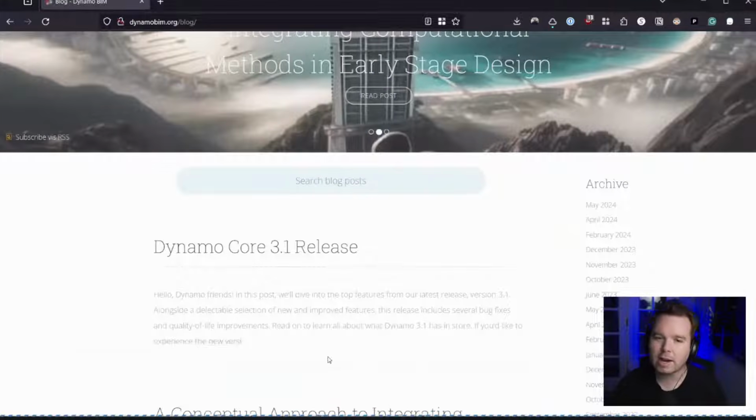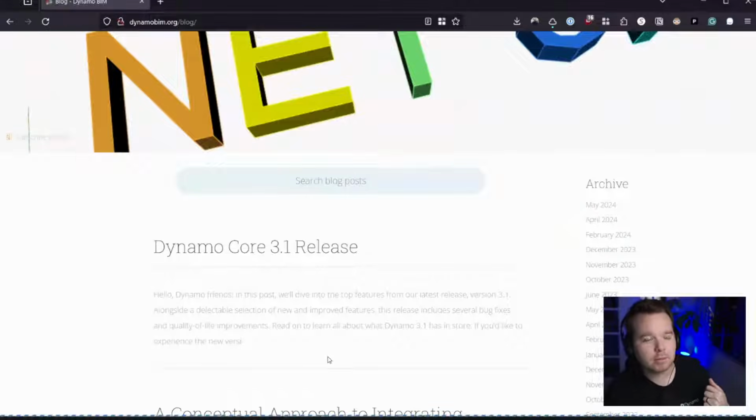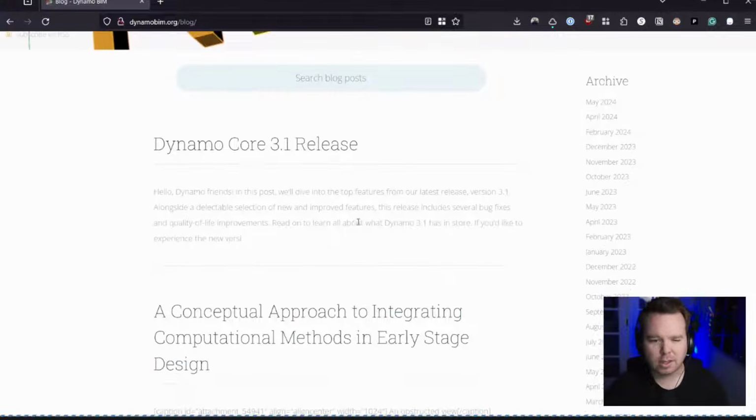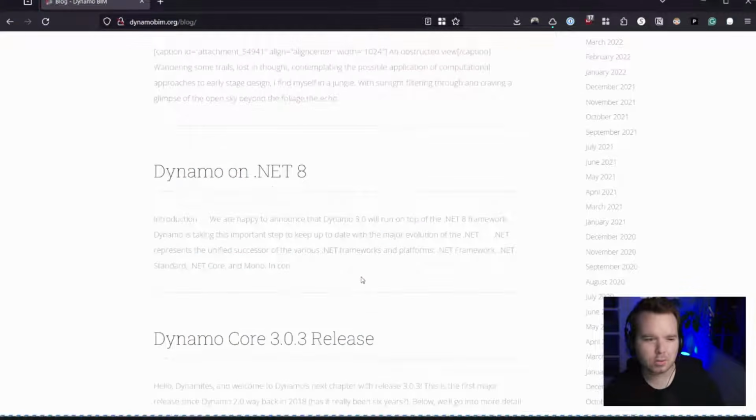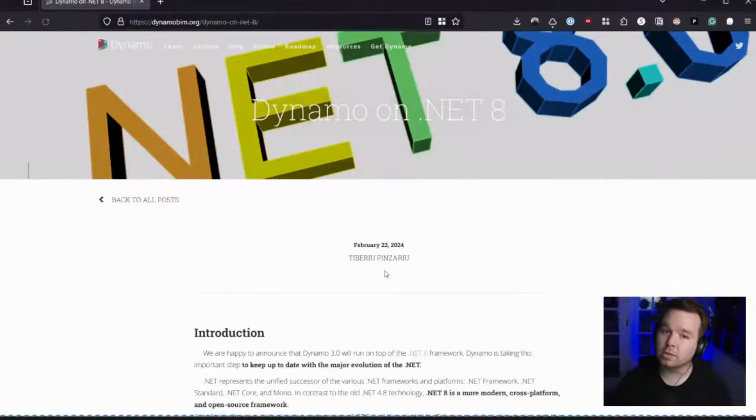With Revit 2025, Autodesk decided to finally migrate to something a bit more modern. Specifically, that is .NET 8. So there's no word framework in there. It's just .NET 8. It used to be called .NET Core as well. And Dynamo is really cool because they kind of gave us a heads up about this pretty early on. So as you know, Revit comes out generally around April or so every year, roughly. Don't make purchasing decisions, I guess. I don't know. But usually it is around April. We're not giving anything away.